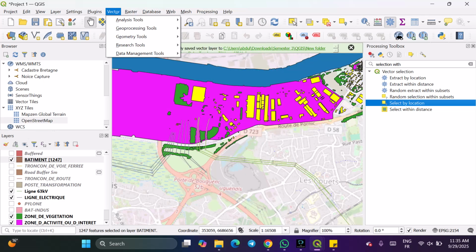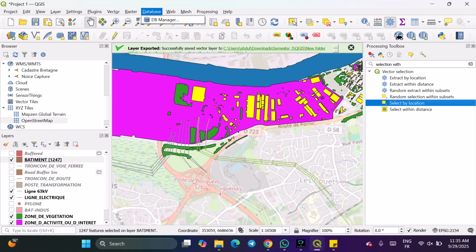No, actually, I'm talking nonsense. Sorry, we forgot to make the buffer on the 63 kV lines, so it doesn't work. My bad. We have to go here, extract by location. I'm sorry, I made a mistake.